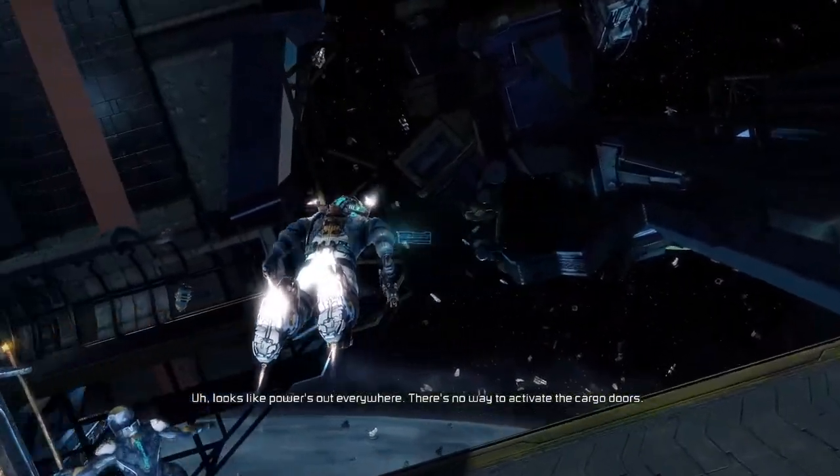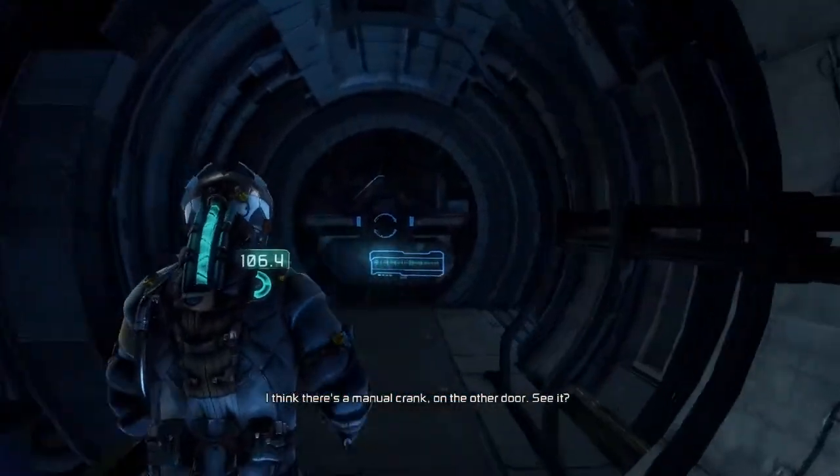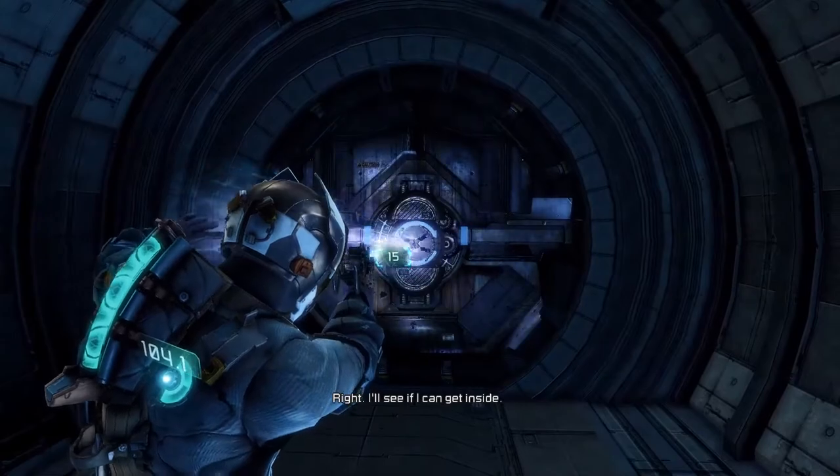Oh, it looks like the power's out everywhere. There's no way to activate the cargo doors. I think there's a manual crank on the other door. See it? Right. I'll see if I can get inside.